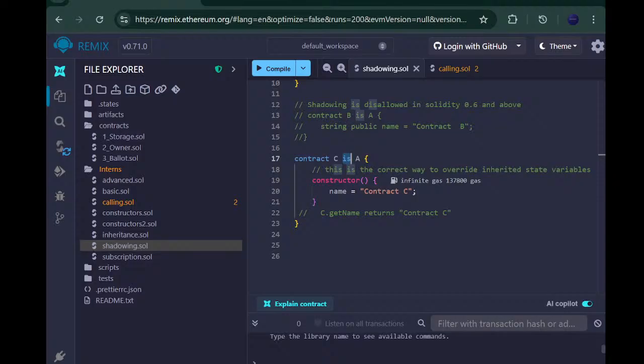And then we have a constructor from line 19. We've declared the constructor function, which is a special function that runs only once during the contract's creation. In that function, we have name is contract C. This is the correct way to override an inherited state variable.